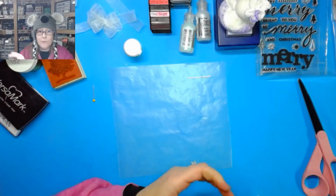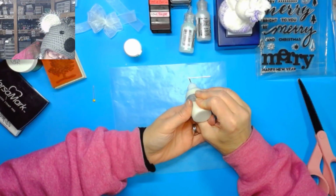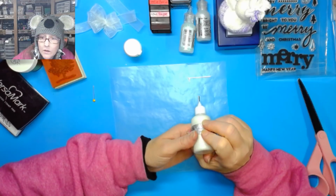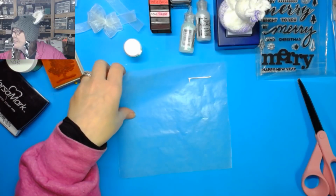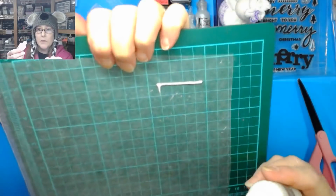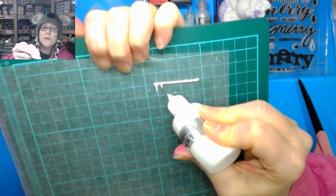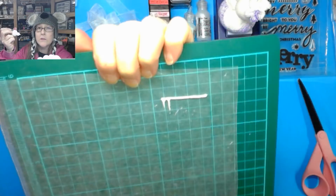Now what I'm going to do is stick it on there and drag it down. Let the glue start coming out and then drag it down and stop. Stop squeezing. It's really hard for you guys to see this, isn't it? Let me see if I can bring this up just a little bit and get that glare out. All right? So I'm going to squeeze and then pull it down and then stop squeezing and pull. Does that make sense?